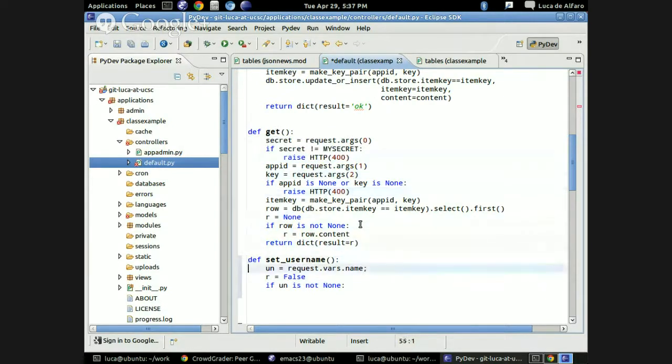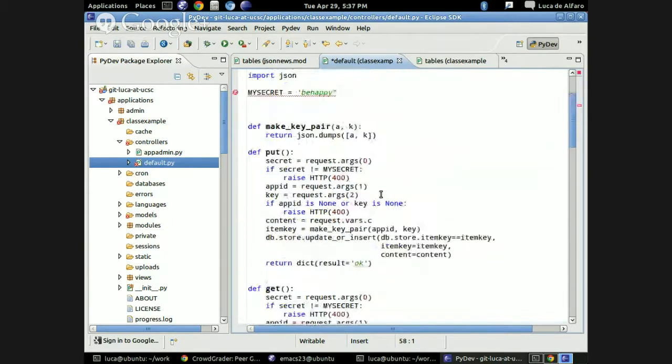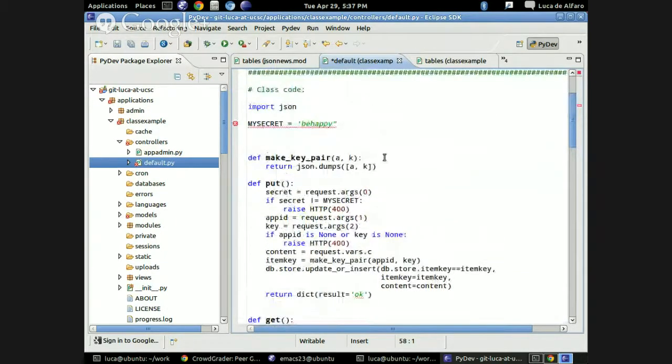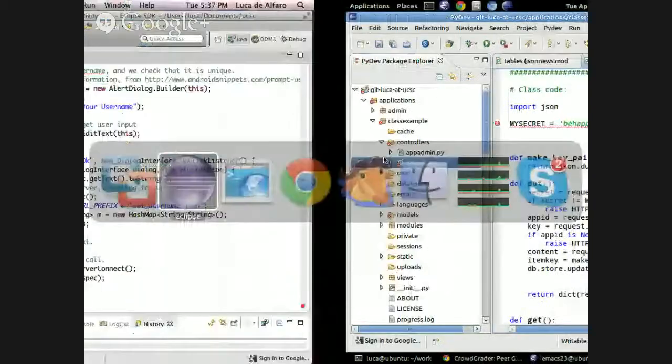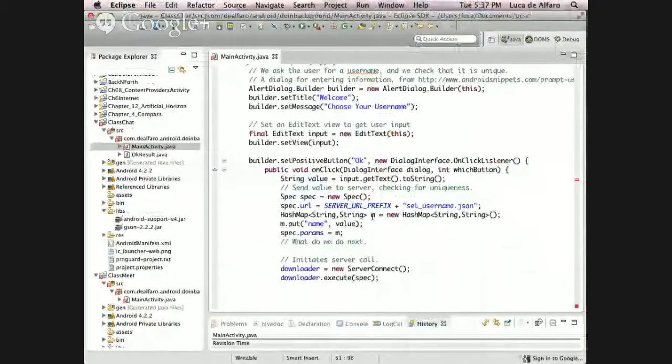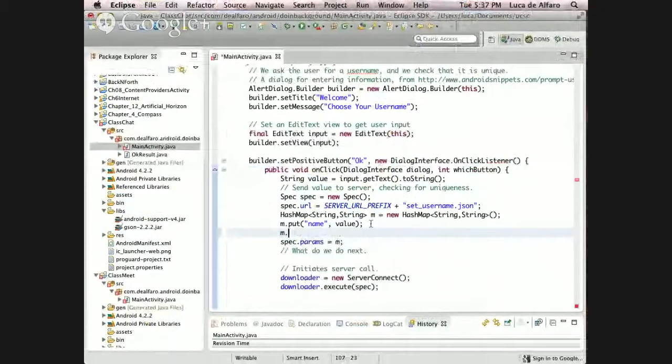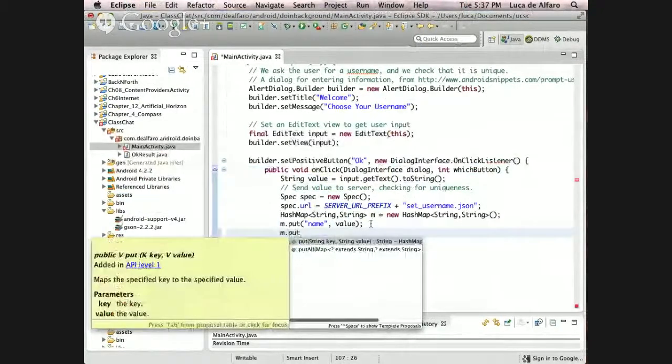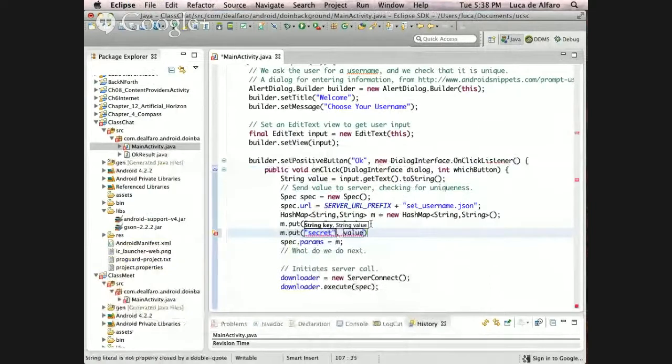I want to check this secret because I don't want people who have other apps to be able to reserve usernames in my system, okay? So my secret was what? This string my secret. It was be happy, okay? Or like code straight, something like that would have been an appropriate name. But here I can say m.put, for example, secret, my secret, okay?